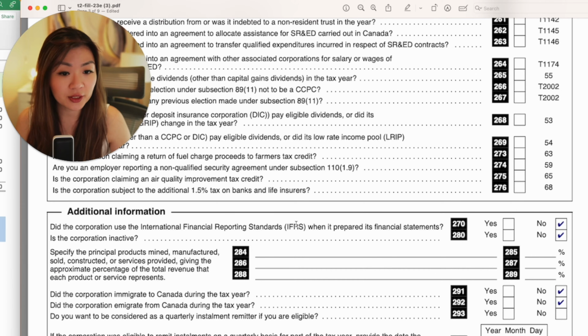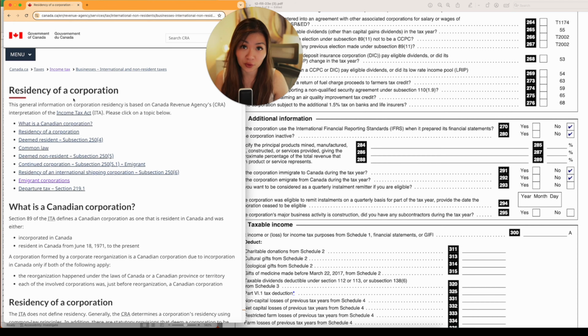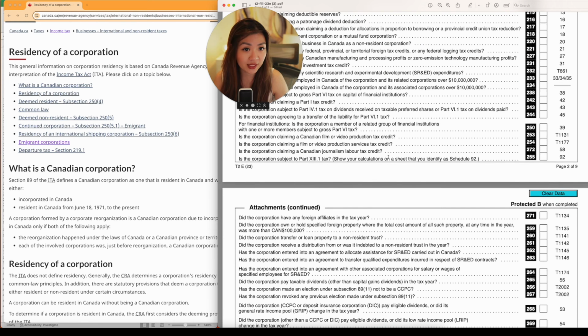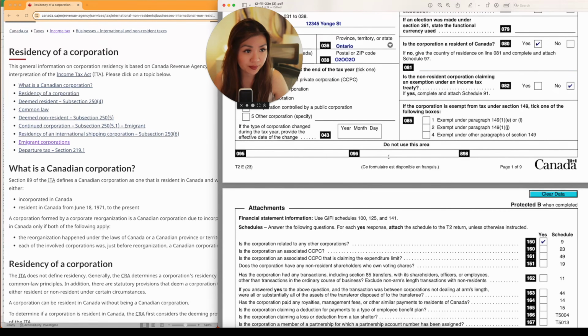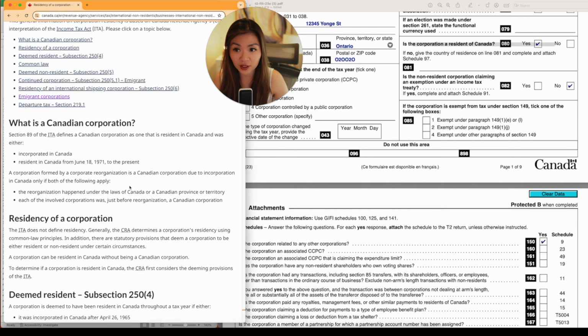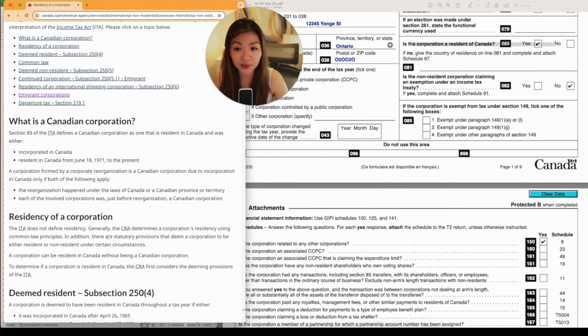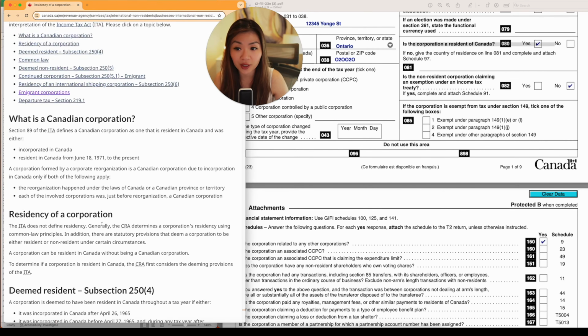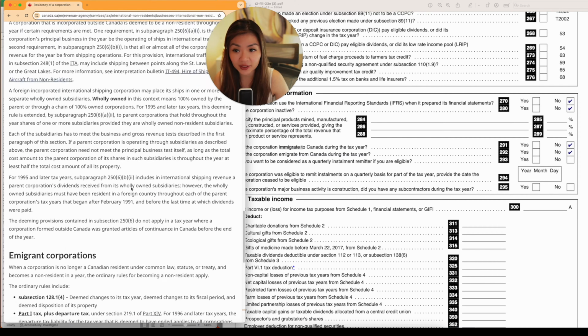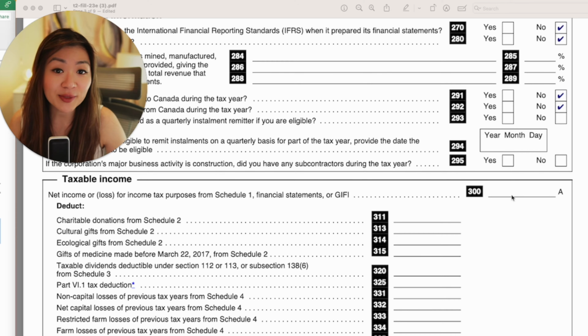Immigrate or emigrate? No. CRA has some very defined rules when it comes to residency of a corporation. Same with residency of individuals. Residency is definitely a big subject in the topic of tax. But earlier, when there was that question about resident of Canada, what I should have shown is this document here by the CRA, which you can read if you are not sure whether your company is a resident. And similarly for immigration and emigration, you can find the reading notes here as well. And that's pretty much all we have to fill out for now.